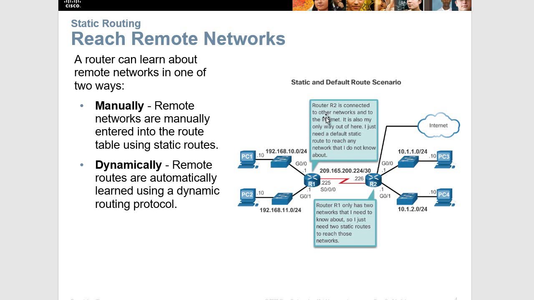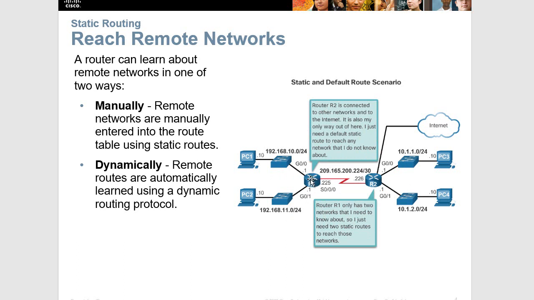You've got a couple different static route and default route scenarios. The purpose of using static routes in this situation is it's going to decrease the entries in your routing table, which means your router doesn't have as many routes to look through. If there's less entries, then therefore making the decision-making process a little bit faster.